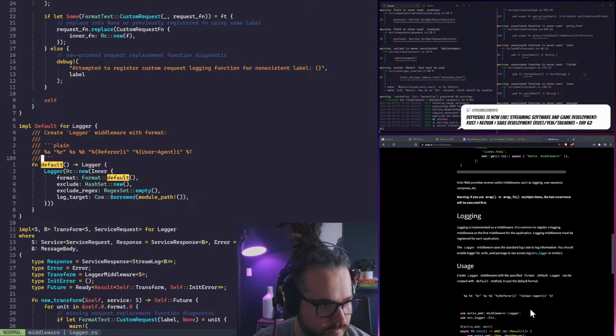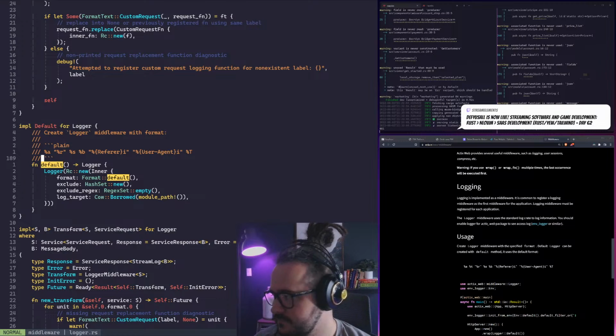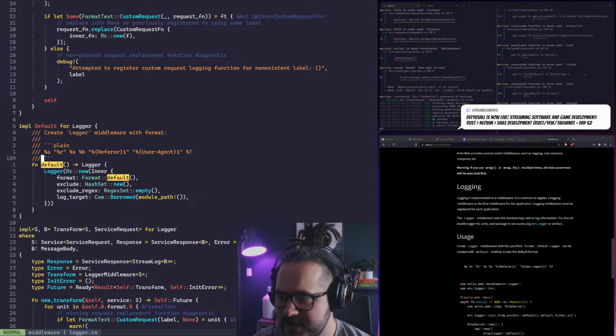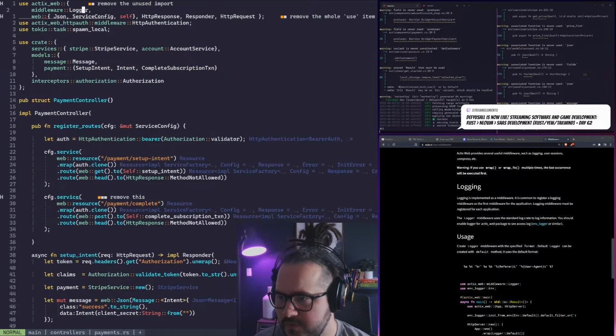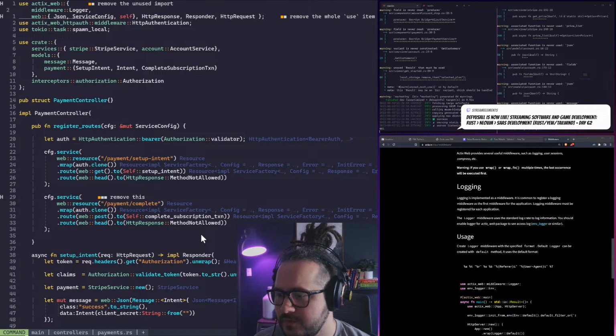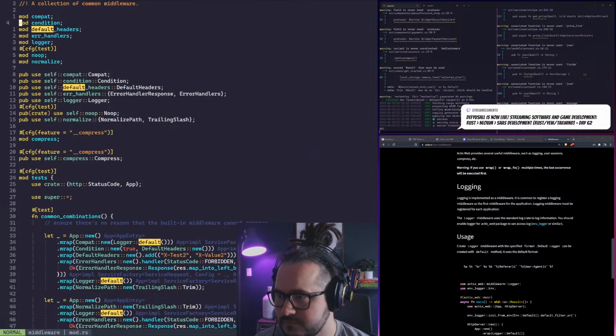Okay. What exactly is available in middlewares? So we got the logger, error handler, default headers.